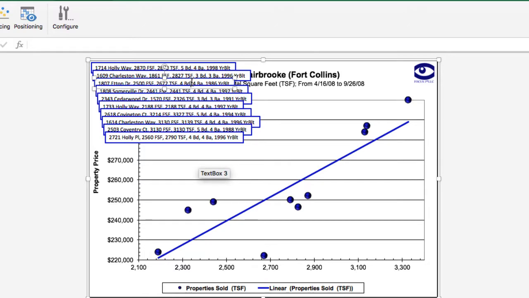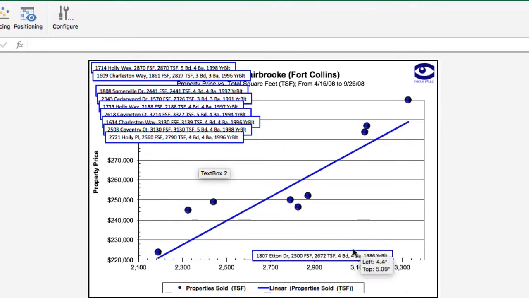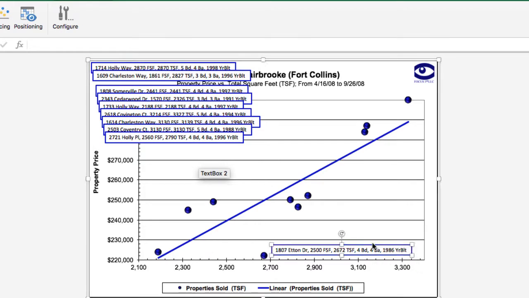Now to move it next to the data point, what we want to do is position our cursor to where we get 4 arrows. And once we get 4 arrows, it's easily moved. You can move it right next to the data point. Now you want to be careful about getting near the edges, because when you get near the edges, you get 2 arrows, and that'll change the shape of the text box. The text box is already set to automatically reshape based on the text in the box, so you don't want to reshape it. Now once we move it to the location we want to, we can then edit the text in the text box and add in special features and condition to fully describe the property.